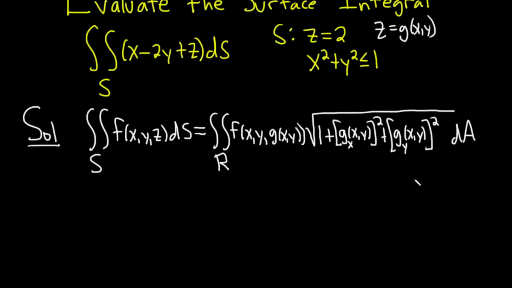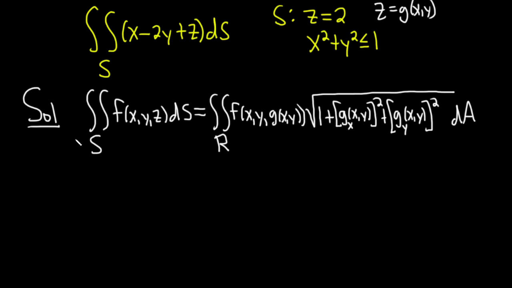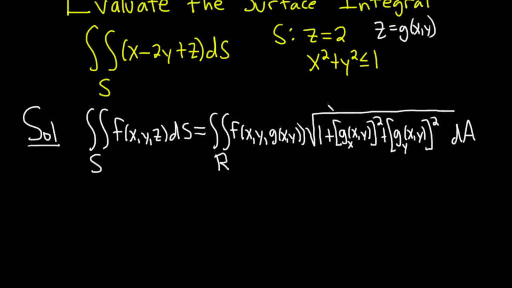All right, so now we just have to work it out using this formula. So note that we need these partials, and oh wow, this is cool. The partial derivative of z with respect to x is just going to be 0, right? Same thing with this one, it's going to be 0, and that's because this is a constant. So all of this stuff is going to be 0, which makes it really nice.